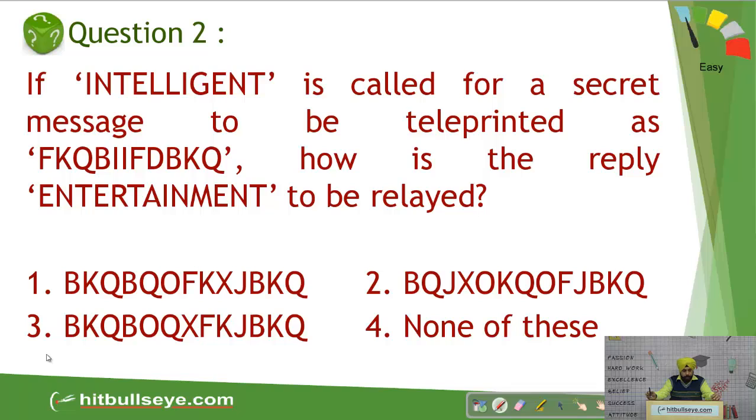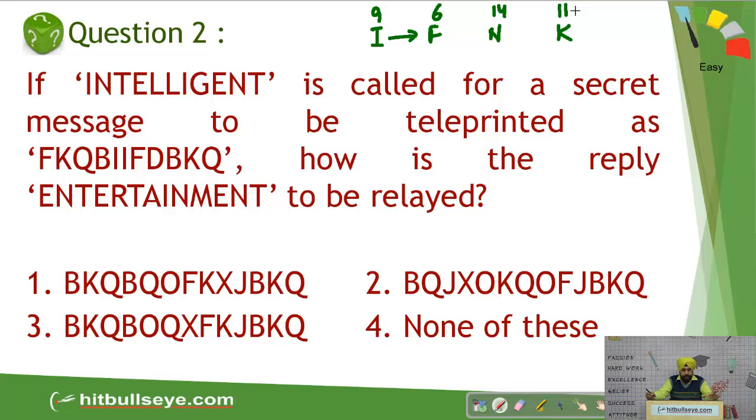Moving on, this question is based on coding. Code for intelligent is given, and you have to find the code for entertainment. Right? Now here, you can see the code of the letter I is given as F. So in terms of position, students, I comes at position number 9, F comes at position number 6, that is, it is -3. You can also call it 2 letters have been left in between. Then N is 14, K is 11. Again, it is -3, so that means it is probably a constant one.